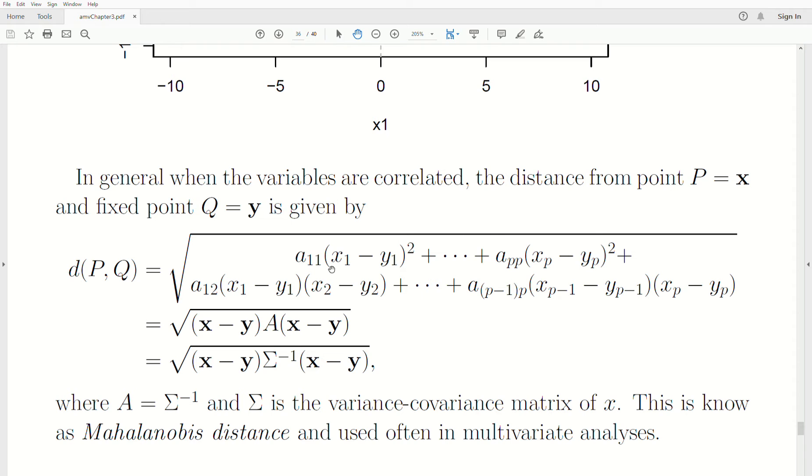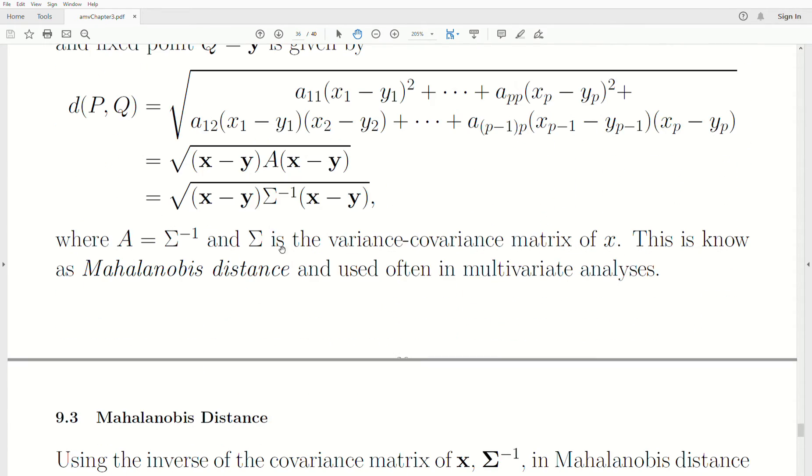But this formula, if we go back to an earlier video when we talked about quadratic forms, this is a quadratic form. So it's X minus Y times some matrix A. And each element of A are what these numbers are. And then times the vector X minus Y. Well, what turns out is that the matrix A that's needed is the inverse of the covariance matrix. And here, the covariance matrix has non-zero off diagonals. They can be zero, but we're not requiring it. And this is it. And this is known as Mahalanobis distance, and it's often used in multivariate analysis. It's sprinkled throughout. It's used in weighted least regression. It's just so versatile.